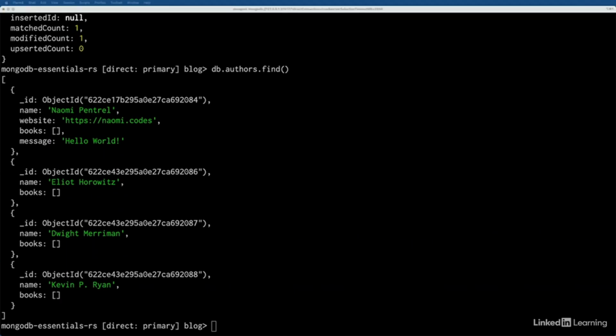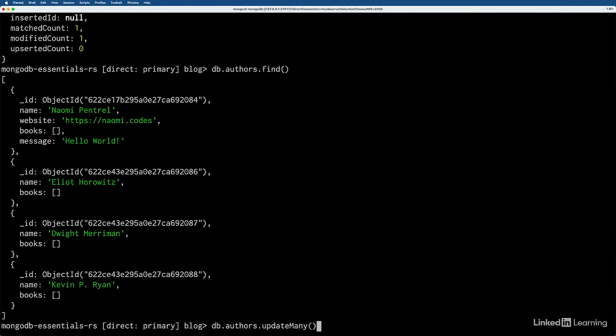Okay, now updateOne is not the only method that you have available to yourself if you want to update documents. If you want to update multiple documents, you can do that with the updateMany method. So let's do that. db.authors.updateMany.